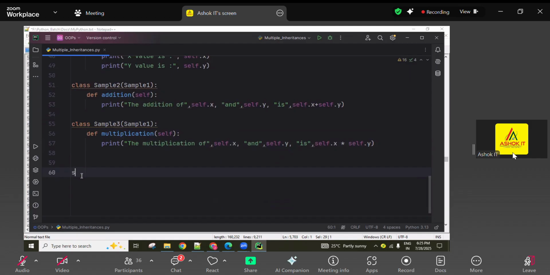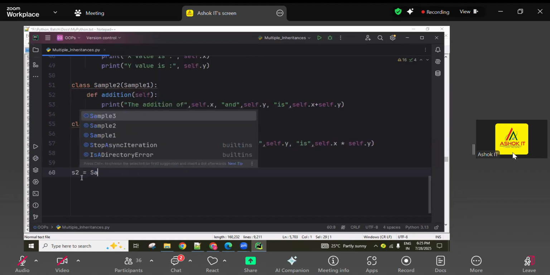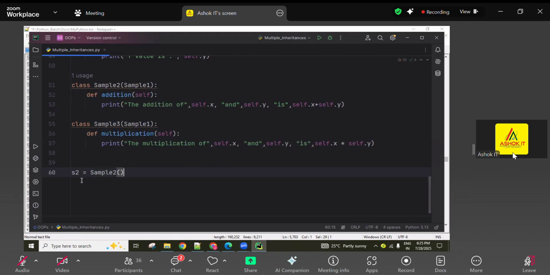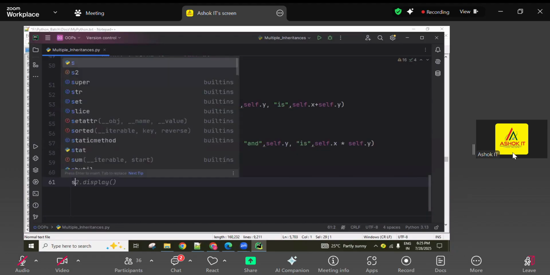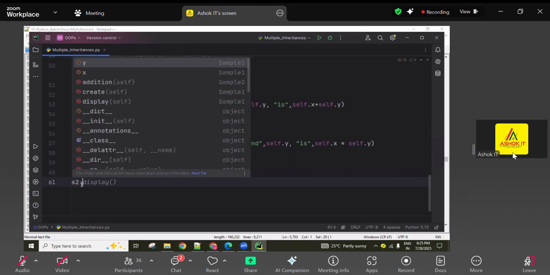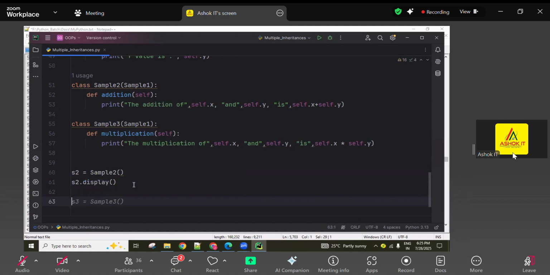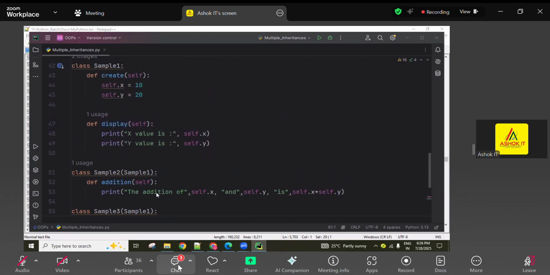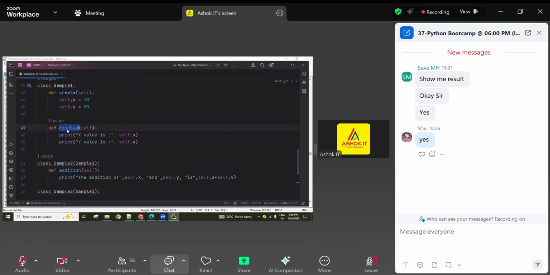So now create an object for the Sample2 child class, guys. And next s2.display: can I use the display method directly? Can I execute the display method? What is the output here?